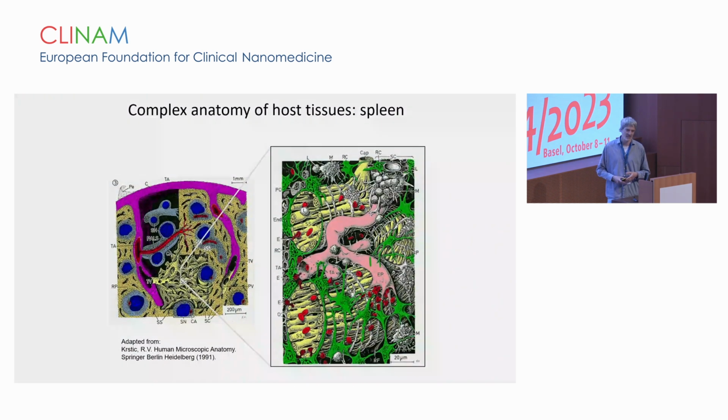So if we just look at any human tissue, it's very complex, has different compartments, has barriers, and during inflammation there will be even more barriers. So the question is, is this of concern, or is it difficult to reach the bacteria in these complex tissues? And this is actually pretty much unknown.